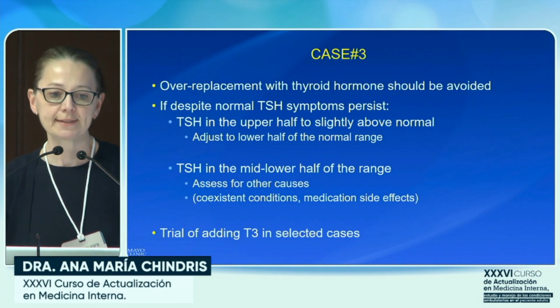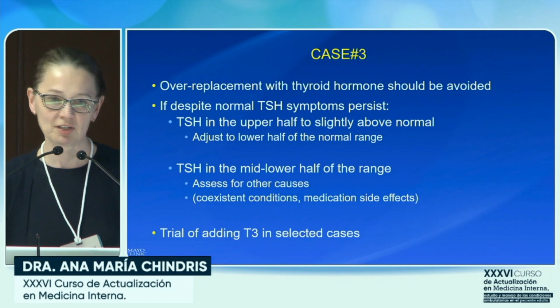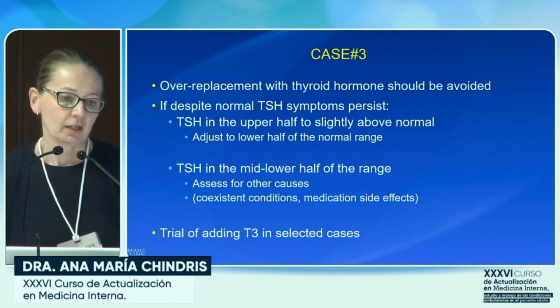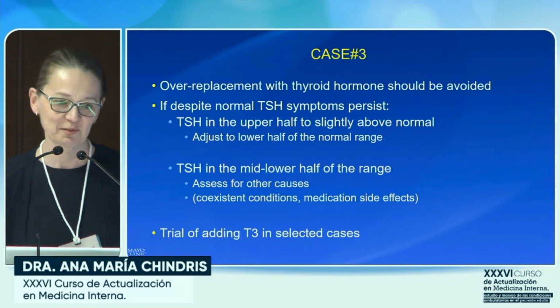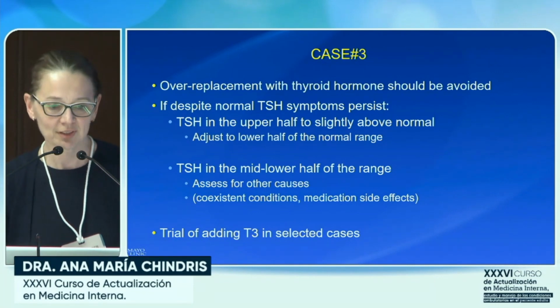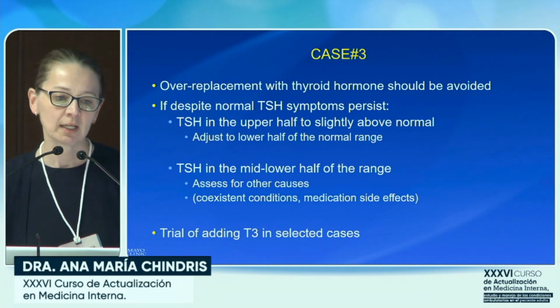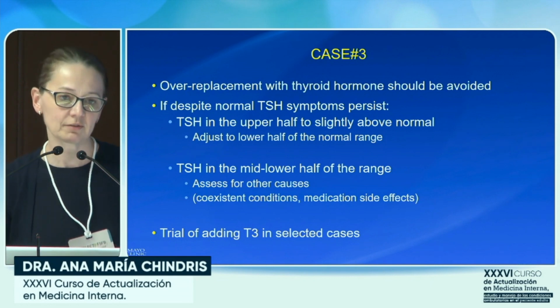But there were very few situations where that actually truly made a consistent positive change in their symptoms. If the TSH is already in the middle or lower half of the normal range, that's even more challenging because it's often that their symptoms are related to other causes and not really the replacement with thyroid hormone. But that's a situation where you can try to add T3 in selected cases.